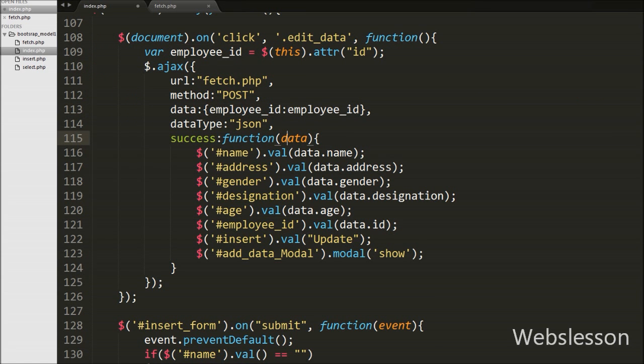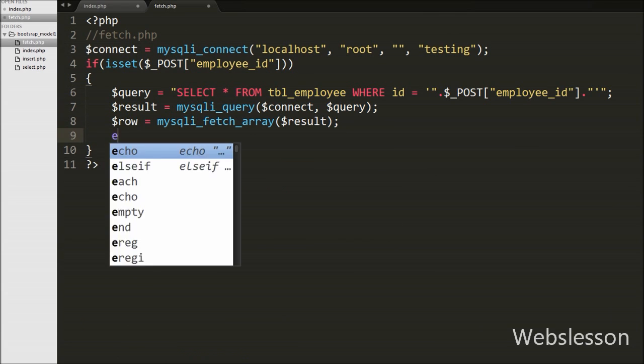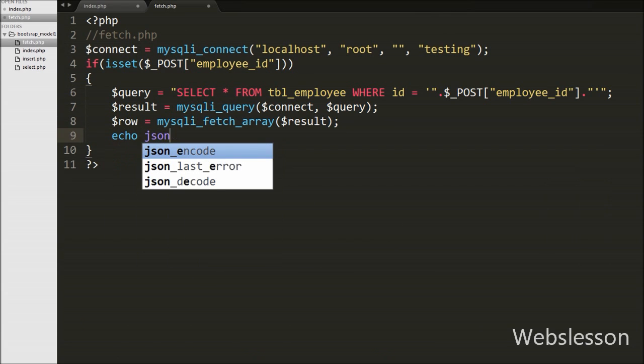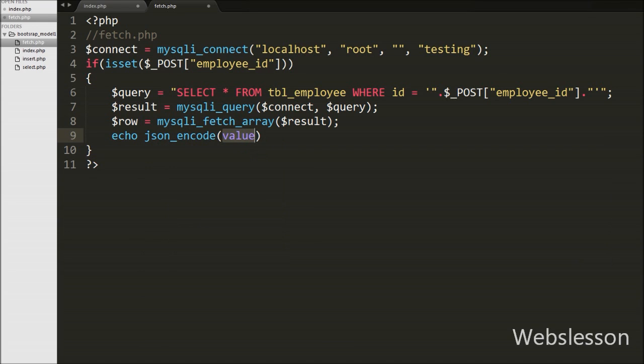Now we want to send this data to the Ajax request in JSON format. So we have written the json_encode function with the argument $row. This function will convert the associative array to a JSON string and send this converted data to the Ajax request, and in the Ajax request we have already set all this data into the Modal form fields. So we have saved this code and will check it in the browser.